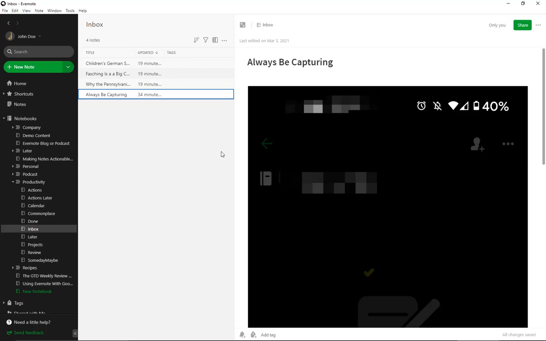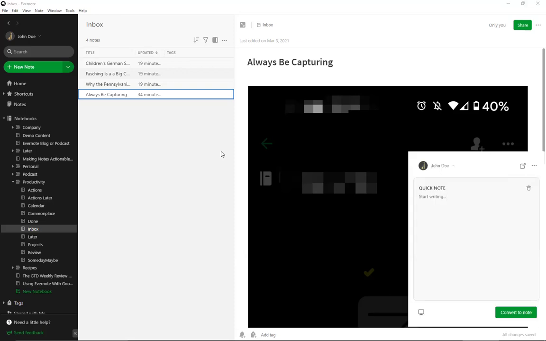And so the first keyboard shortcut that's very powerful in the system is Control-Alt-H. Control-Alt-H, or Command-Alt-H, I think it is on the Mac, but you can verify that with the Control or Command / on the Mac. What that does is it opens up the Quick Note functionality. In Quick Note, that allows us to start typing into this field, and it automatically saves that and can now be converted into a note in Evernote. And of course, I can pop this out and open up Evernote. I can convert this to a note, which is pretty much what I want to do.